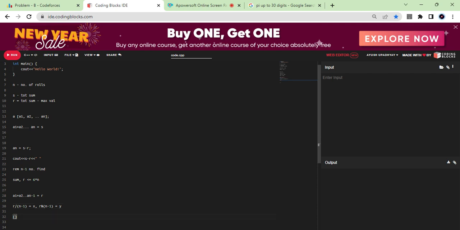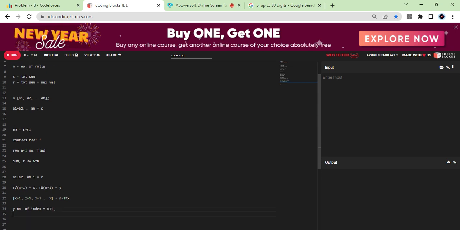So what I did, I give every number x, let's say I give x n minus 1 times. So if I give x n minus 1 times, the total sum I have is n minus 1 into x. In the very best case, it can be just equal to r, when there is no remainder, y is 0. Otherwise there is some remainder, so some would be x plus 1, because y cannot be greater than n minus 1. So among these n minus 1, there would be some indexes, exactly y number of indexes, which you can say are equal to x plus 1.